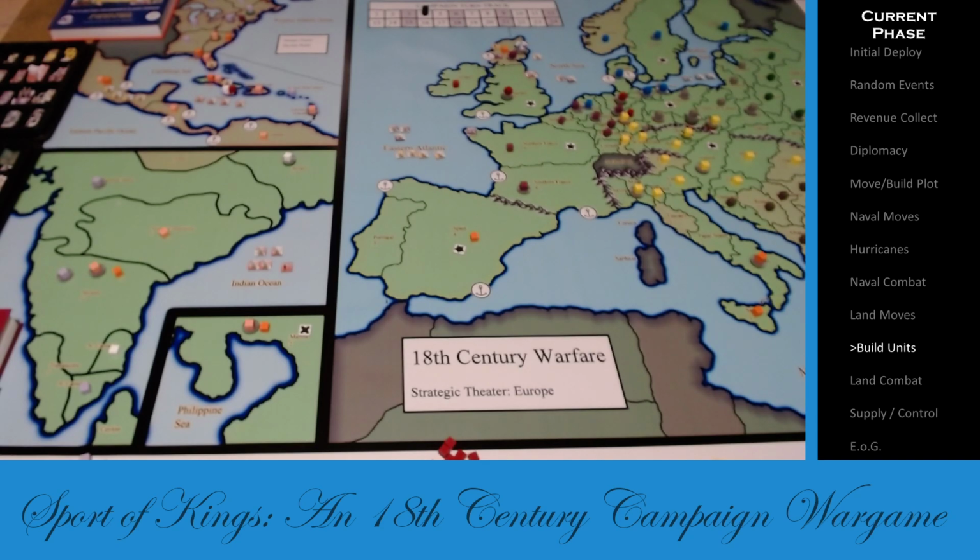All right. Mysore, it's 2 to 1, so they get a +1 to the die roll. Here we go. 1 plus 1 is 2. So, what happens when you roll a 2?